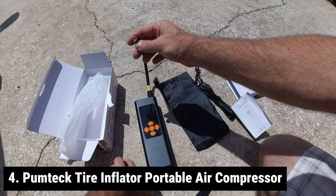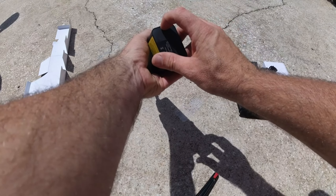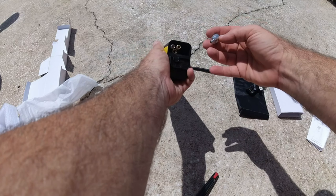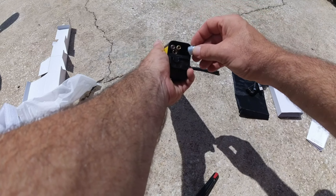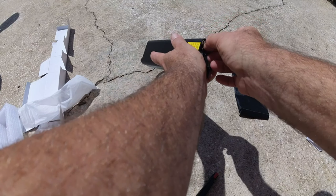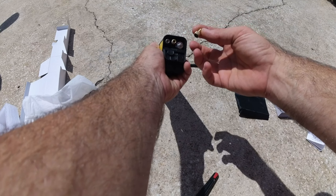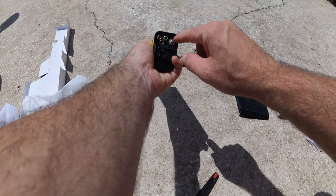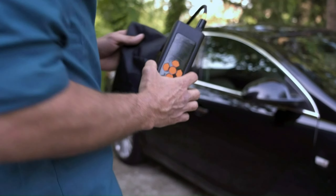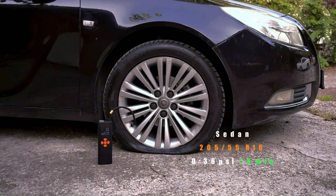The Pumptec Tire Inflator Portable Air Compressor — a powerful and efficient tool for all your tire inflation needs. Tested by professionals, this portable air compressor boasts a robust motor that can inflate a 205/55-R16 tire from 29 to 36 psi in just 1 minute, or 0 to 36 psi in under 6 minutes, providing speedy and reliable performance. Versatility is at its core, with a pressure range of 3–150 psi and customizable pressure settings. It comes with multiple nozzle attachments, including a presto-valve, a ball needle, and two nozzles, catering to cars, motorcycles, bicycles, sports balls, inflatable toys, and swim rings.